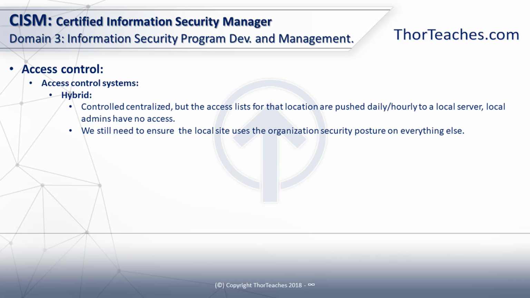And to help with the delay, help with the latency to our main site, or to prevent one site being orphaned if the internet is down, we would most often use hybrid access control systems, meaning everything happens centralized. All the design, all the policies, all the permissions are set at our main location. But once every hour, every half hour, every 10 minutes, or every day, the primary site pushes the access control lists to a server at the satellite facility, and the local administrators do not have access to that server. And then every access control reader points to the local system, meaning if the internet connection to the main site goes down, it doesn't matter for that site, at least for the access control, because every door in that facility points back to the local server.